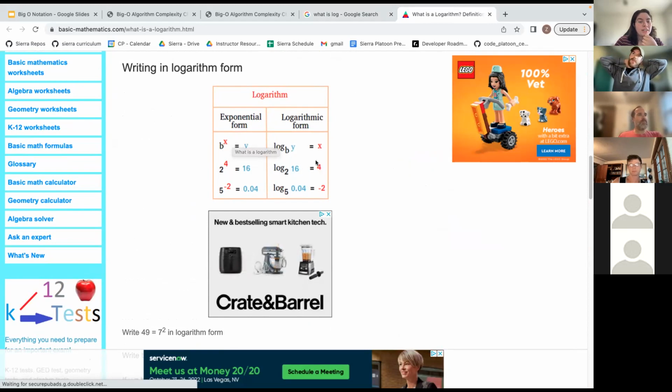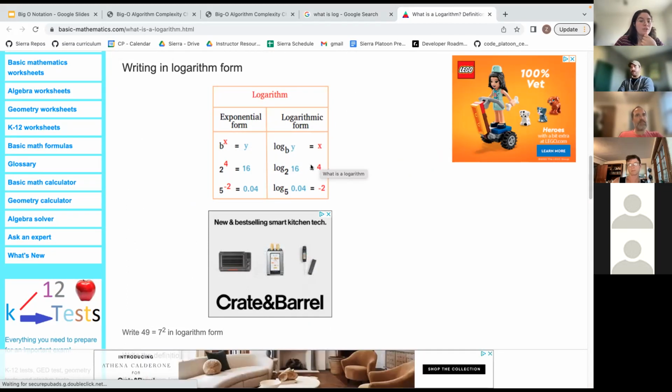So you're pretty much finding what is the exponent that I would have to add on to the base to get this number, and that is your result.